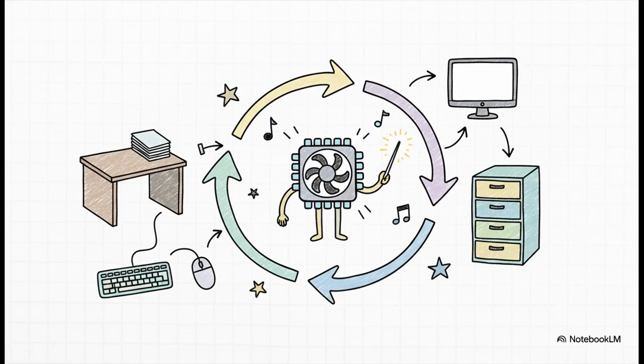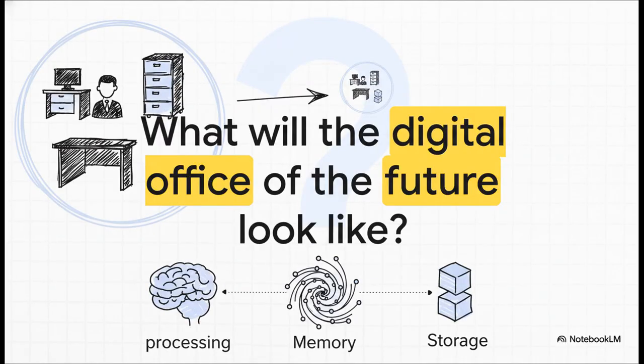So when you boil it all down, a computer really isn't just one thing. It's a whole team. It's a system where every single one of these hardware components has a critical job, and they all have to work together perfectly to get anything done. And that kind of leaves us with a really interesting question to think about, doesn't it? As all these parts get smaller and faster and sometimes even merge together, what does that digital office of the future even look like? What happens when the manager, the desk, and the entire filing cabinet can literally fit on the head of a pin? It's pretty wild to think about.